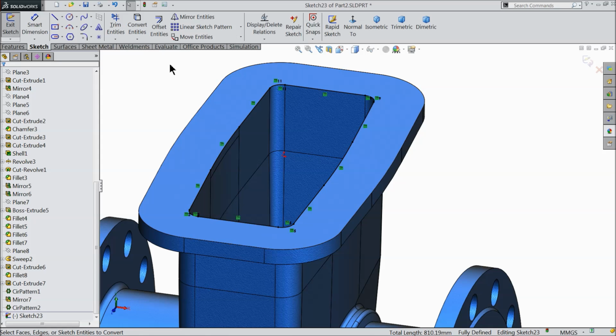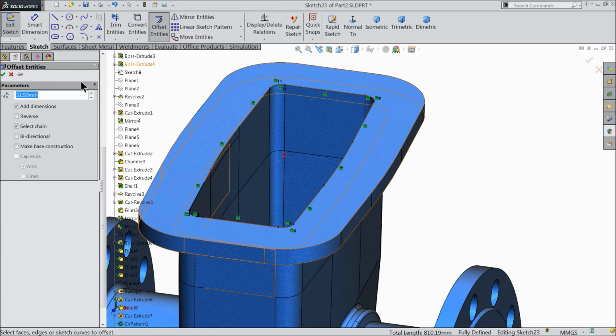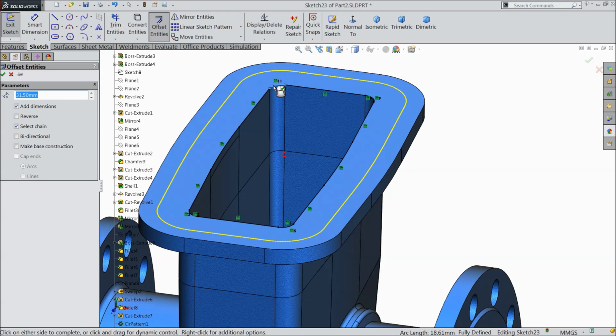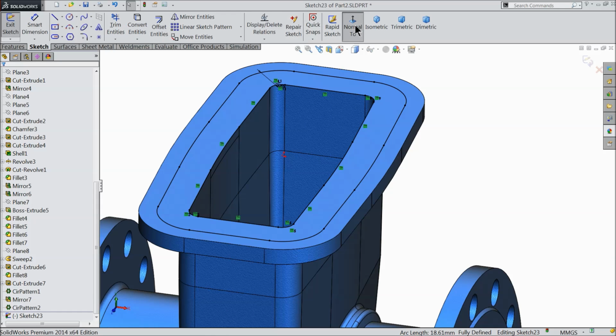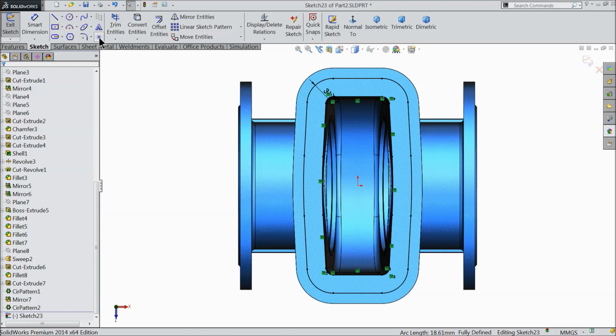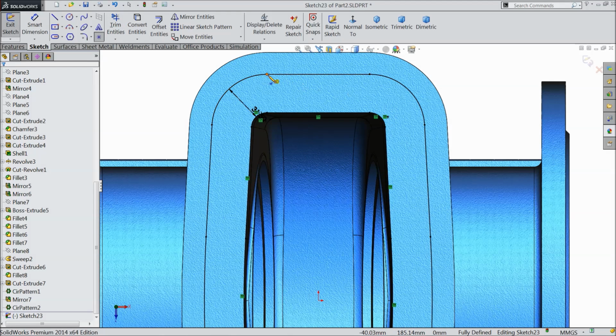Convert entities. Now choose offset entities, 31.5. Select any one edges, 31.5 millimeter. Okay. Choose star point.